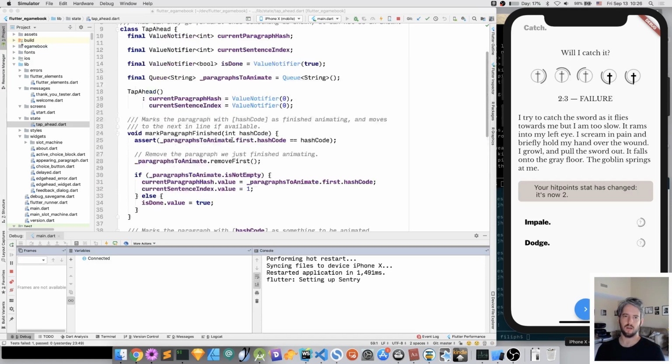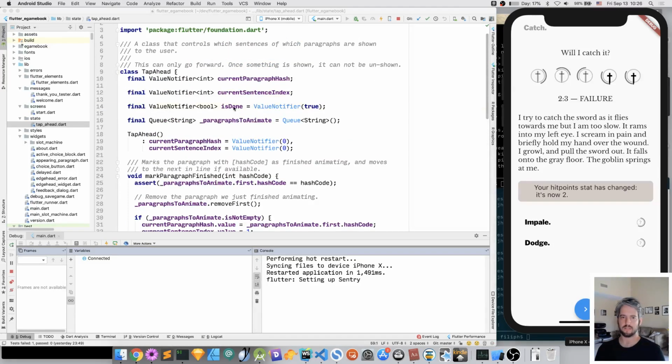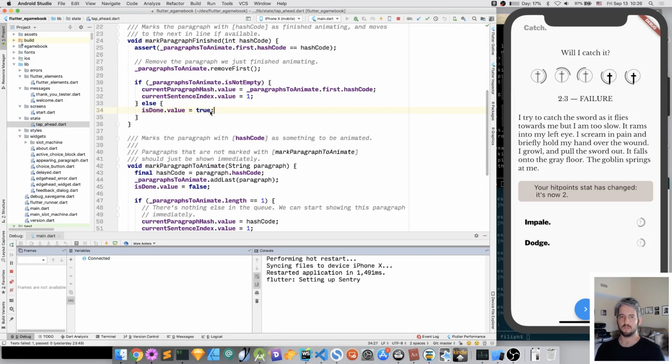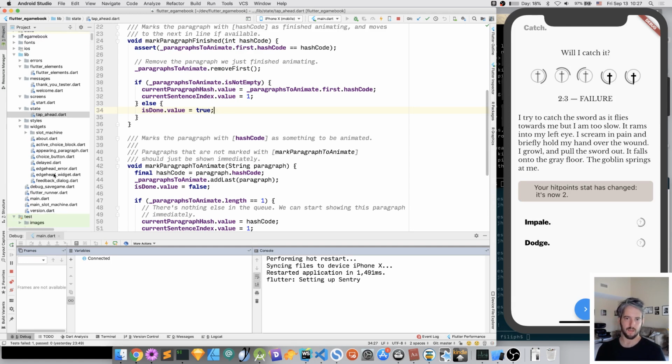And we even have this is done, or is all done, which is true if we don't have any new paragraphs to show. Okay. So this is a lot of explanation, but it's useful for me to look through this.